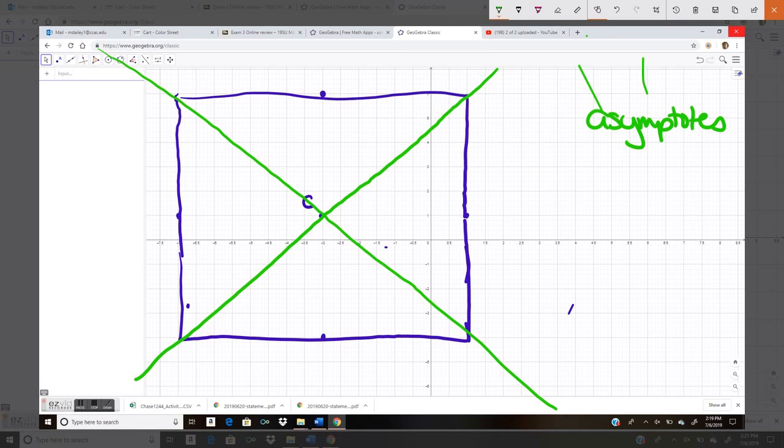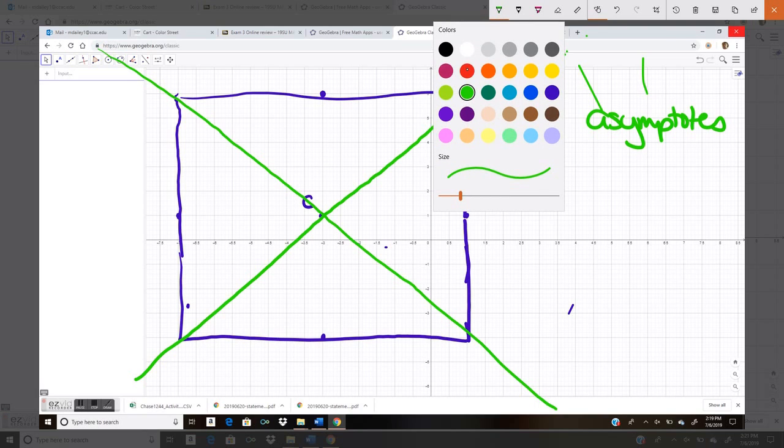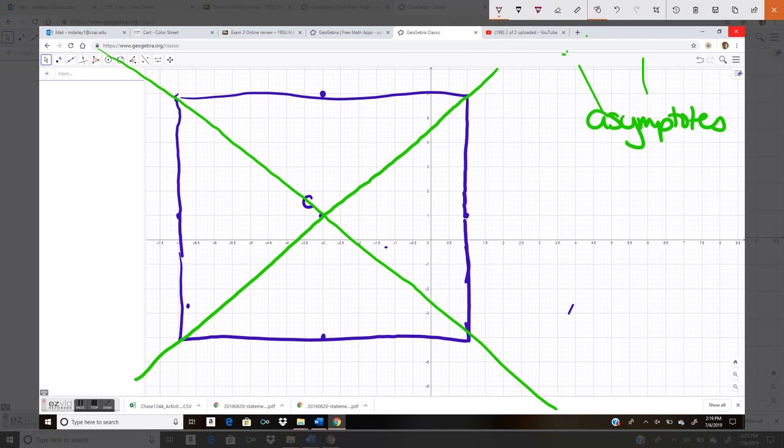Now, to get the graph, since y is first, that means the graph is going to open up and down. So the graph is going to have a vertex there and go up against those asymptotes. Just like that, the graph is in the pinkish purple, whatever you want to call it.